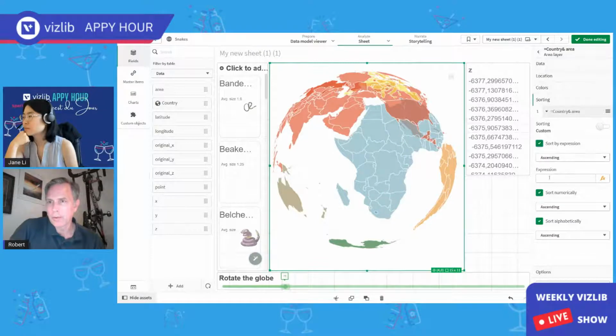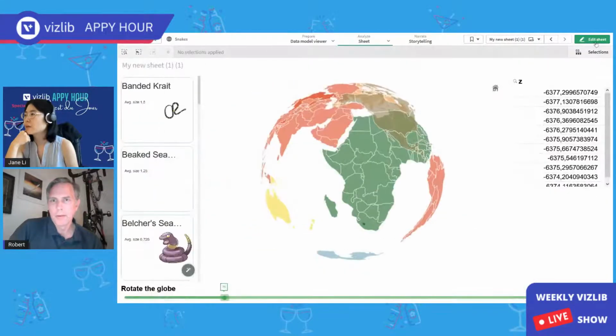So I go on sort by expression, and since one country here actually spans several Z values, I will do an average of Z. This means now that things that are far away are plotted before things that are close. Okay.